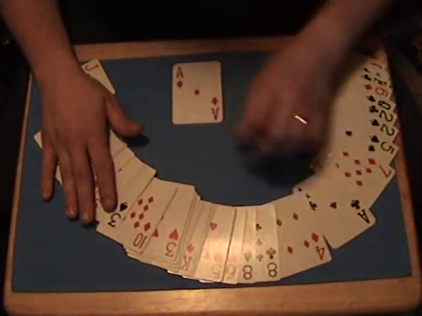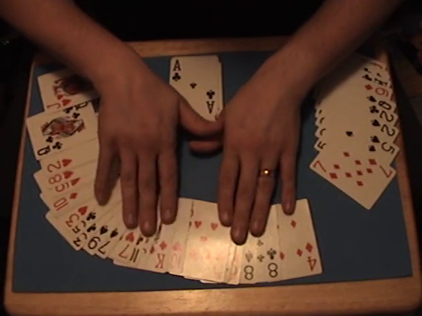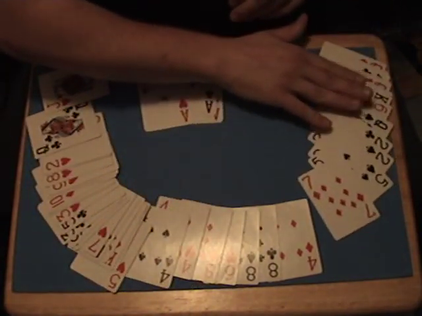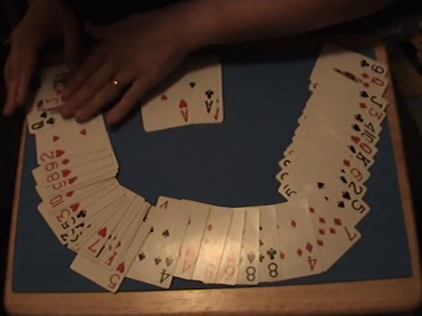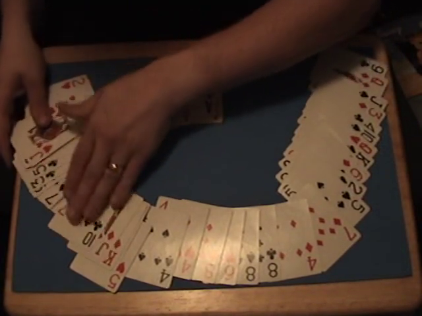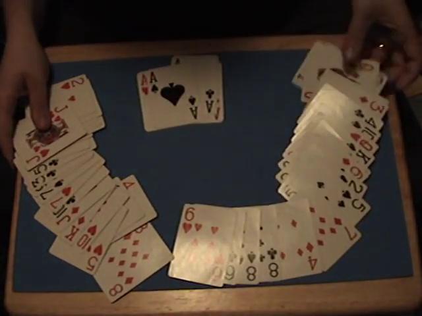There's one, two, someplace in here, three, maybe over here. Okay, over here. There it is. Okay, four aces.